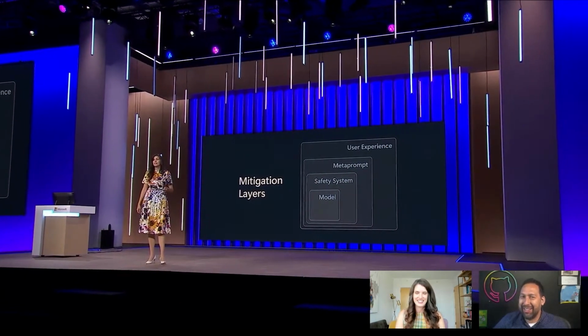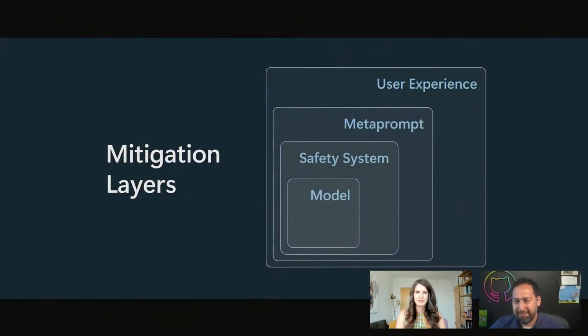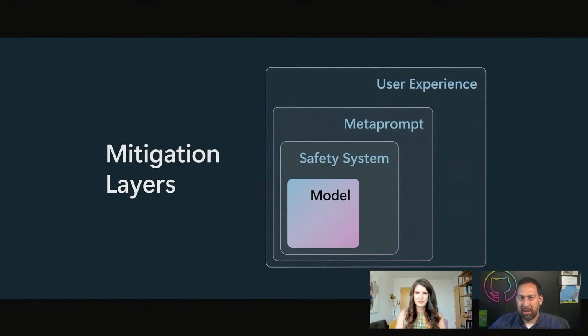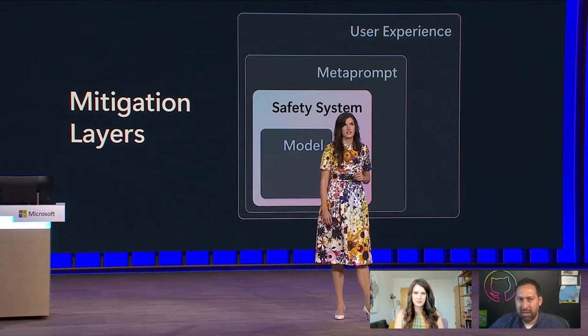Our own experiences building GitHub Copilot, Bing Chat, and Microsoft 365 Copilot, that safety is a key part of building any Copilot. We use a defense in depth, or layered, approach to safety. First, we've worked with OpenAI to build safety directly into the model so it can recognize problematic queries and respond appropriately. Now let's talk about the next two layers, the layers that you control, the safety system and the meta prompt. I'll start by showing you the safety system, Azure AI Content Safety.